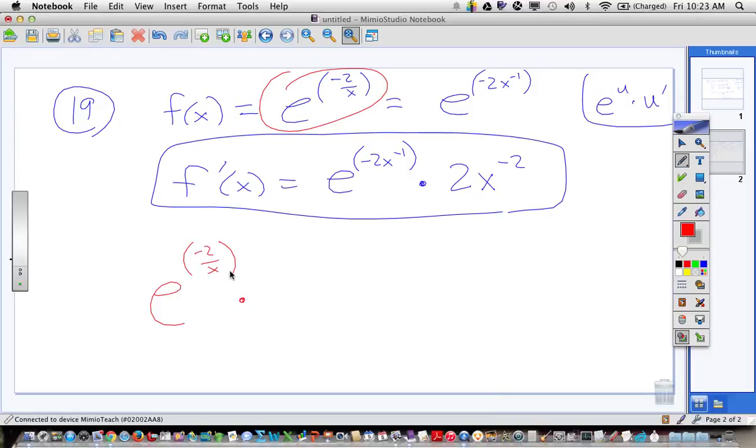Now, again, my advice is we avoid the quotient rule if we can. The only time I would do the quotient rule is if I have some x's on top and some x's on the bottom. If I have just a constant on top and my x's are only on the bottom, then I would swing those up. If I have 2 over x, I'm going to make that 2x to the negative 1. And if I have x over 2, I'm going to make that 1/2 x. So I can avoid the quotient rule.